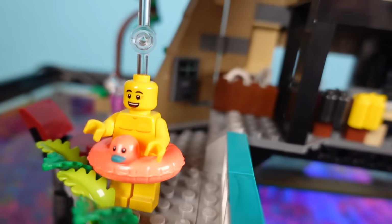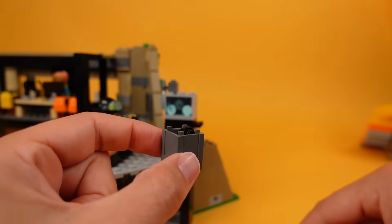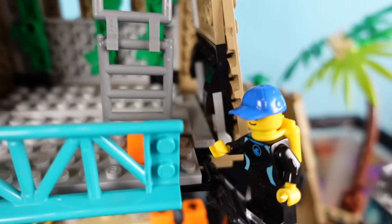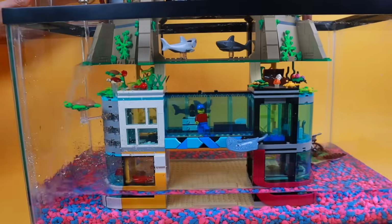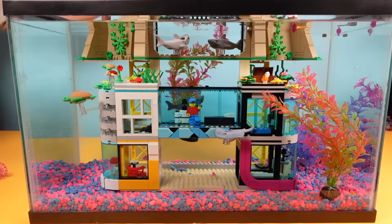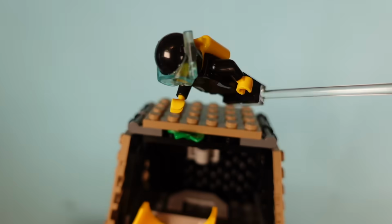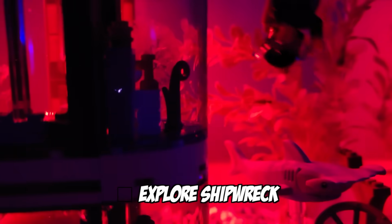then added some equipment and a lounging area for guests to soak up the sun before taking the plunge. The other side has a bucket of flippers, these fridges, and some weapons, just in case, no reason. Once you suit up, you can ascend the temple and slide into the ocean. I filled up the fish tank, and fortunately the weight of the temple on top kept everything underwater. So then I decorated it with some aquarium plants and added in this super cool light. Wow. Bob got ready for the night and dove in, sliding headfirst, descending into the dark depths below.